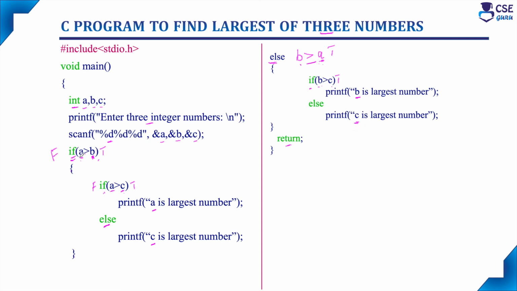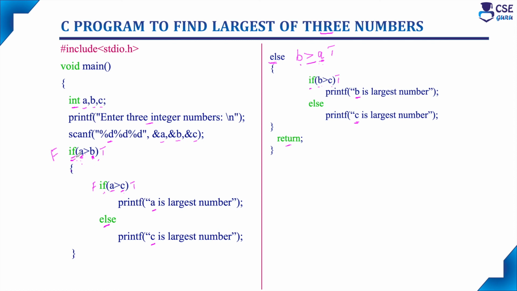So if you are considering here, this is the if-else statement. If A is greater than B, these true path statements will execute. If the condition fails, this false path statement will execute. Simply, the true path statement is nothing but we have concluded A is the greater number than B. Then inside this if statement we need to compare A with C. And here we have to conclude either A or C as the largest number.